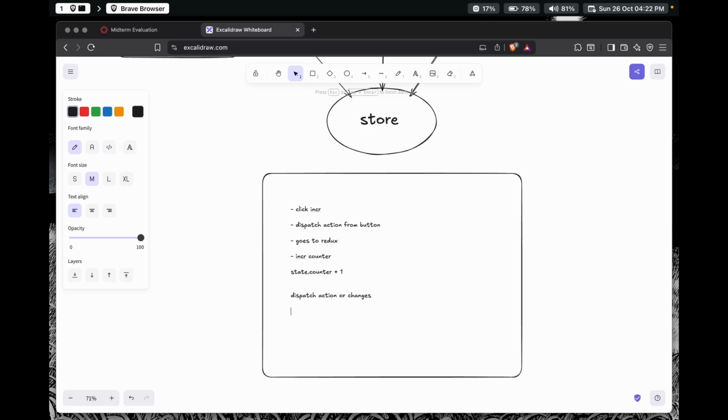So what happens over here is that from the front end we fetch this value. From the front end, we simply fetch this value by using useDispatch and using useSelector as well.